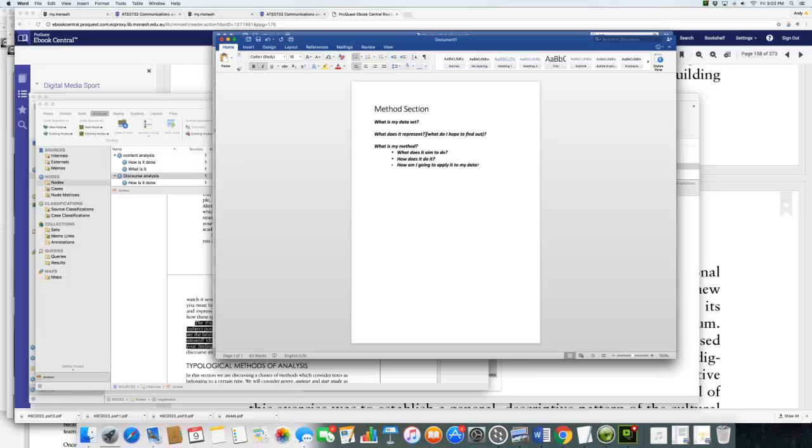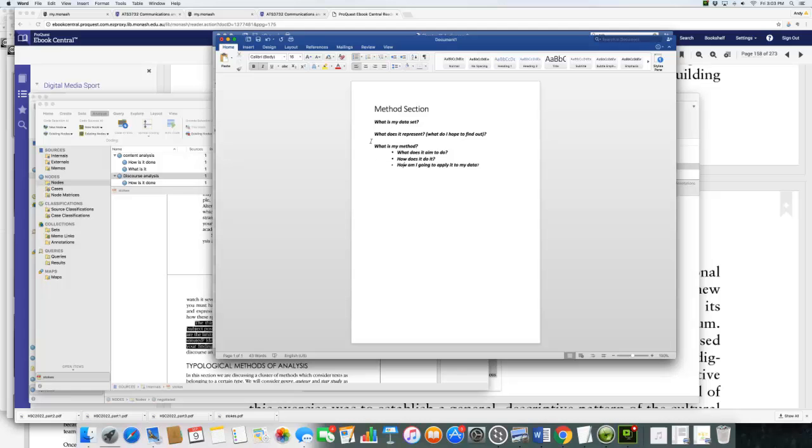The next thing you want to talk about is, what does this represent? What you're going to have in your data set is a sample. It's a body of data that represents something about media culture and action. So you need to have a preliminary statement on what that is. Why have you selected this body of data? In terms of, what do you hope to find out? What do you hope it's going to tell you about the general social impact of media?